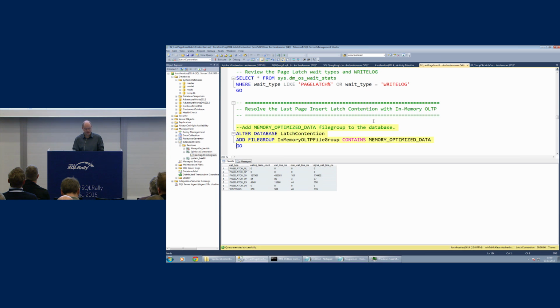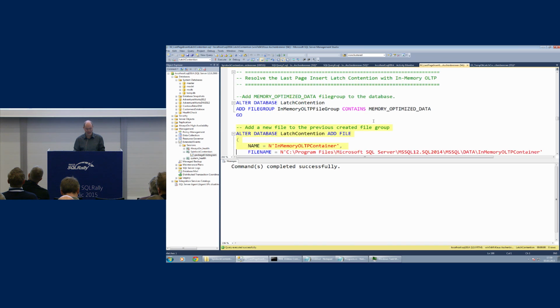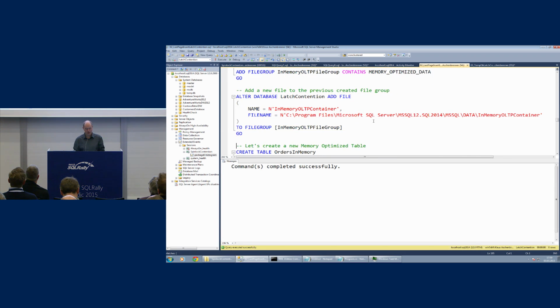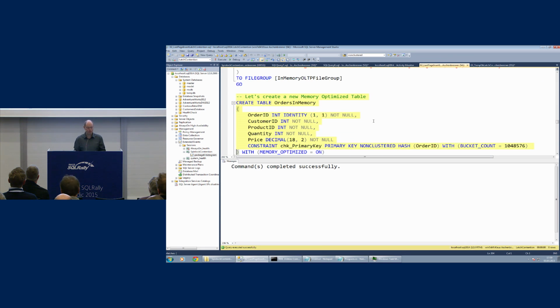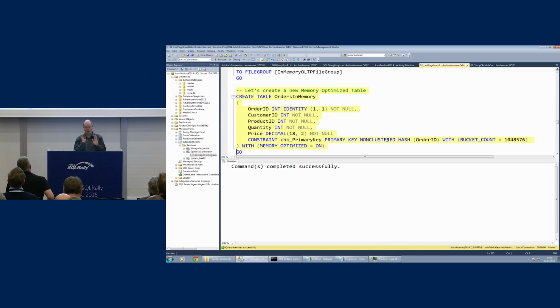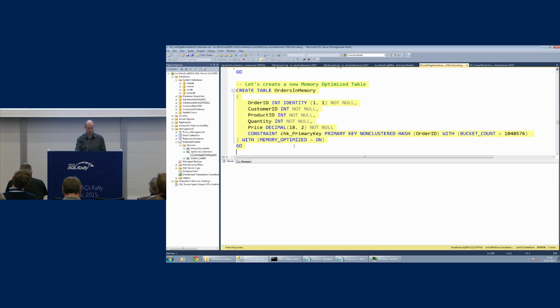So I'm just preparing that database for in-memory OLTP. Means I'm adding a memory optimized filegroup to that database, and I'm adding a new container. And now I create a memory optimized table. It's a traditional SQL Server table with a huge amount of restrictions. Specifying here a primary key constraint. The primary key constraint is enforced with a non-clustered hash index, and we tell SQL Server we want to create a memory optimized table. In that case, SQL Server generates C code for that table. That C code is compiled to a DLL file, and the DLL file is loaded into the process space of sqlservr.exe. So when we created that table, magic has happened inside SQL Server, real magic.